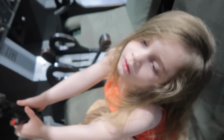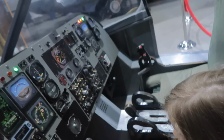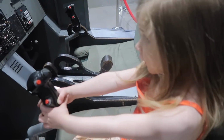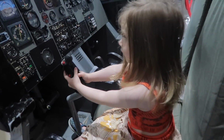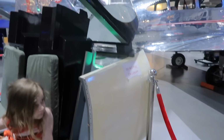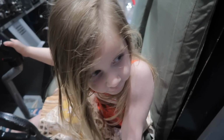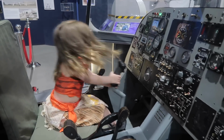You and your daddy can fly a real airplane together one day, okay? Because your daddy's gonna get a plane and become a pilot. She's like, yeah, okay, whatever. This is how she's gonna fly. Corey, watch out. This is your co-pilot. It's pretend. It's pretend, yeah, that's true. I mean, this is not a real airplane, obviously. It's what? Pretend to fly. You're pretending to fly? Yeah. Okay, go fast. Go fast, go fast. Woo!